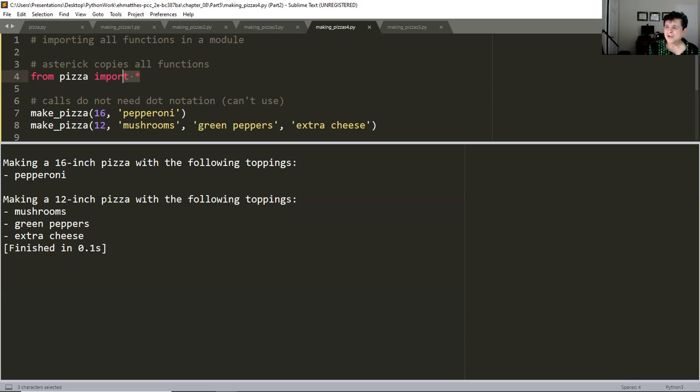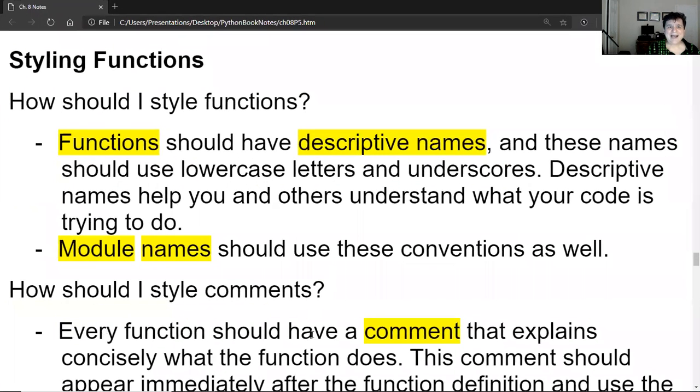Okay, so let's go ahead and talk about styling functions, and then we'll talk about the do-it-yourself section of code, and then we'll talk about the summary of this particular chapter. So styling functions, how should I style functions? Functions should have descriptive names. It's really important. You don't want to just call a function by an abbreviation, or one character.